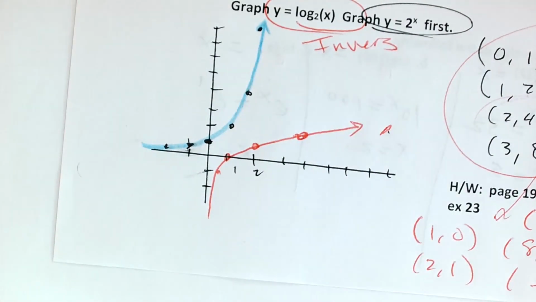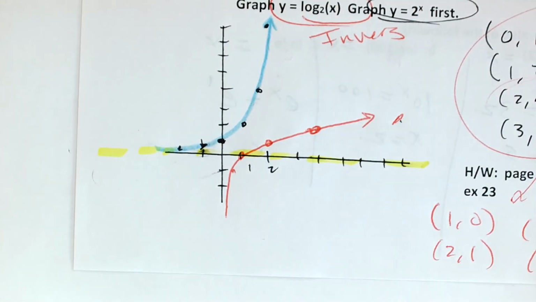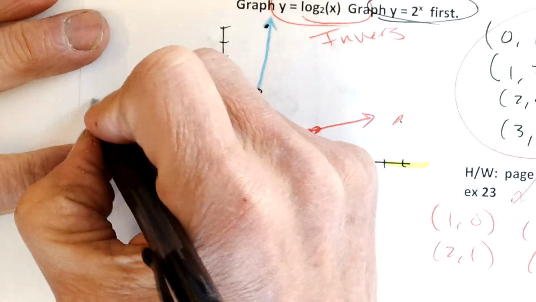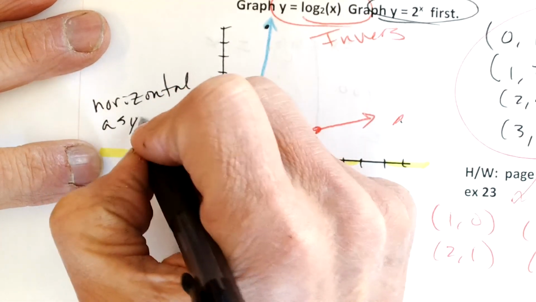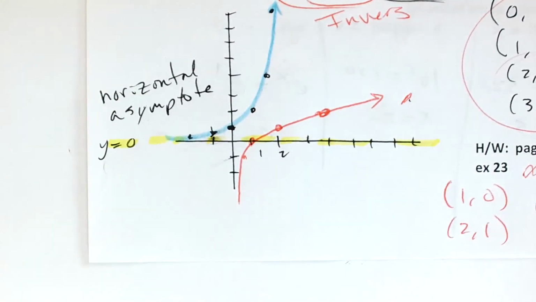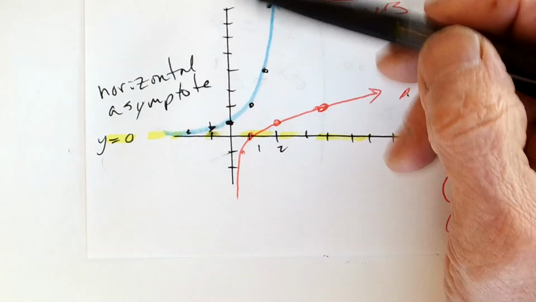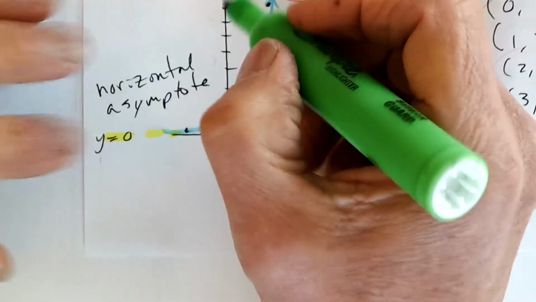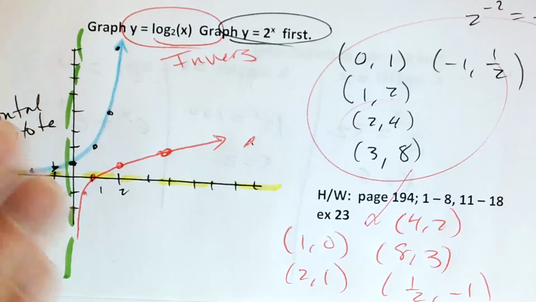Okay, two things and I'm done. My exponential has a horizontal asymptote here at y equals 0. A horizontal asymptote is a boundary line. It'll never reach 0. You guys agree? We've all talked about that. But then we'll have a vertical asymptote for our logarithms because the graph itself will never reach 0. Okay, so that's what I have.